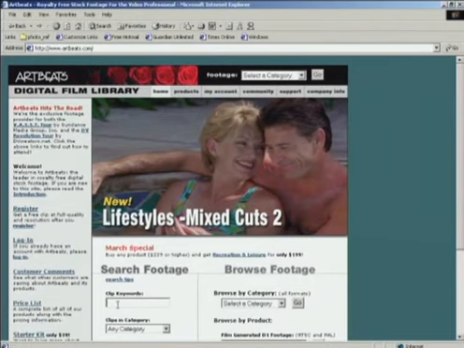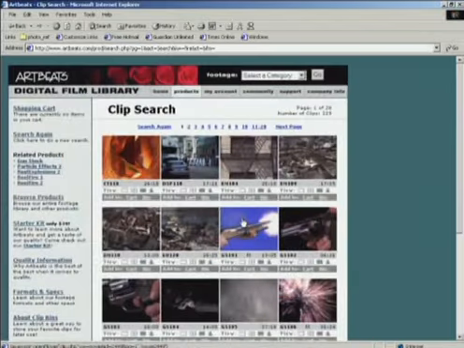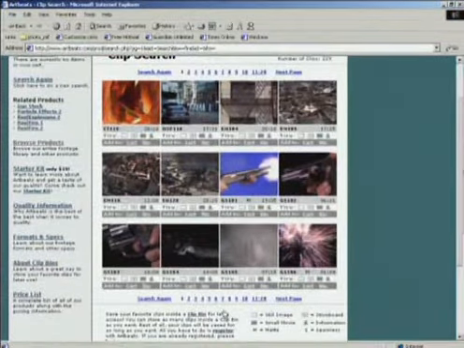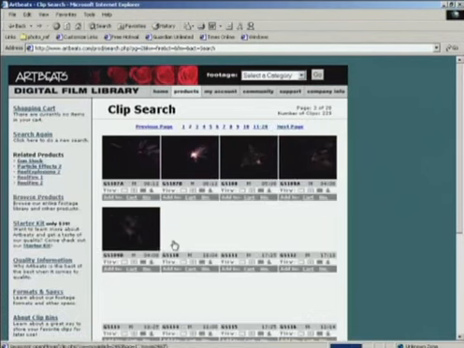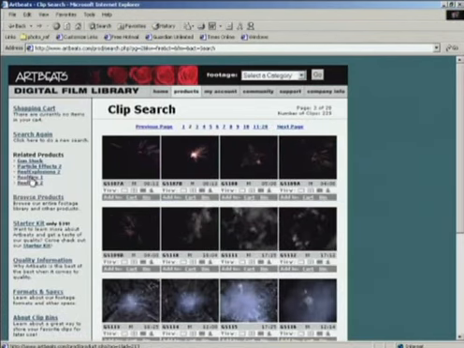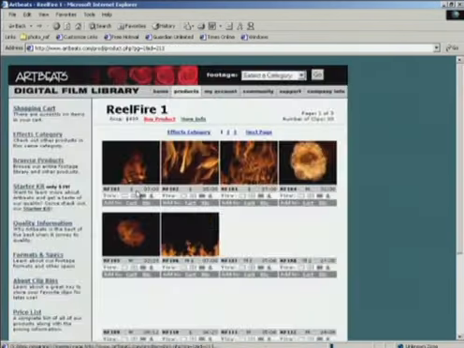So if you're looking for something like fire, you just enter your keyword here, and you'll see that they have a bunch of clips with fire in them, but they also have pre-made libraries that they sell of flames, which you can use to simulate a fire.